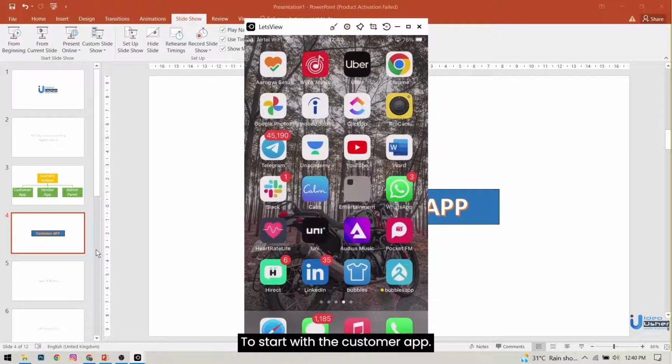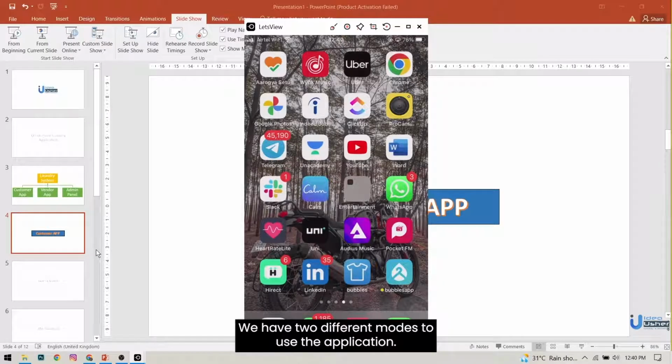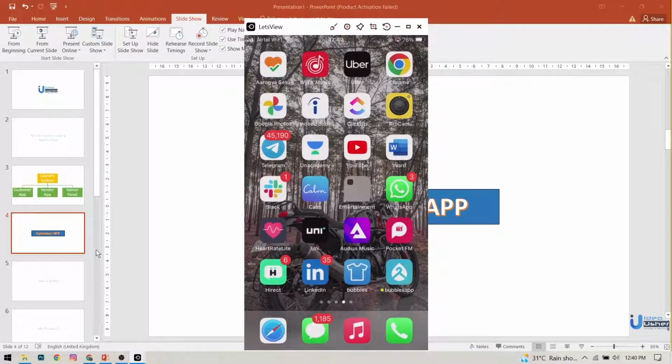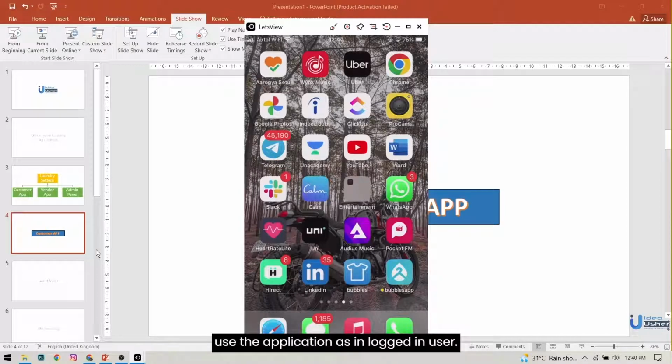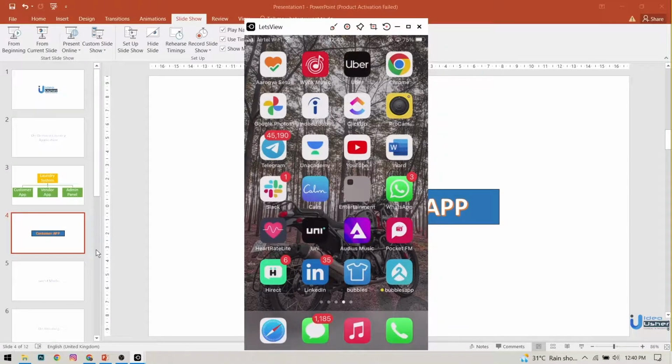To start with the customer app, we have two different modes to use the application. The user can use the application via guest mode, or they can make an account and use the application as a logged in user.